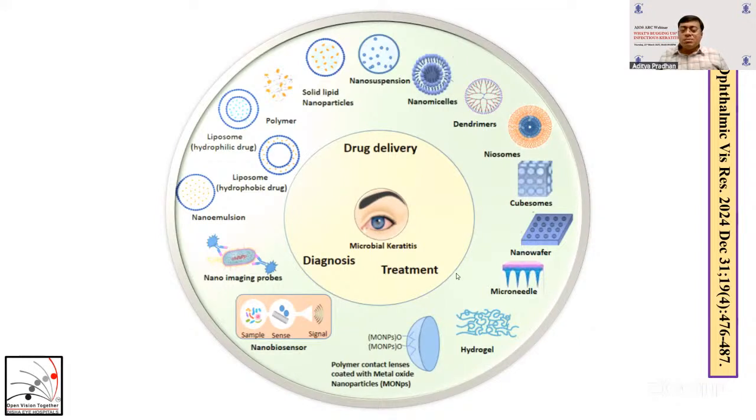And the last part of the advances is treatment, in which you have nano wafers, you have microneedle patches, and drugs which are impregnated into the polymer contact lenses. You just place the contact lens on the ocular surface, the ulcer, and you get a marked improvement in the signs and the symptoms. The same contact lens can also be modified to give you the diagnosis depending on a color change. It gives you a particular color which tells you which organism is currently the cause of the corneal ulcer.